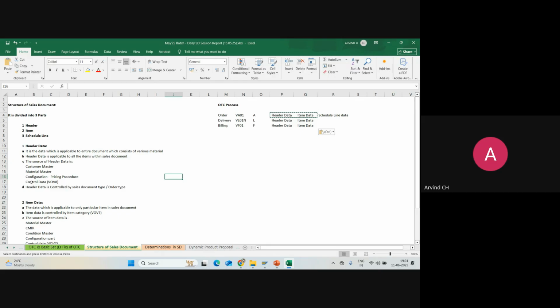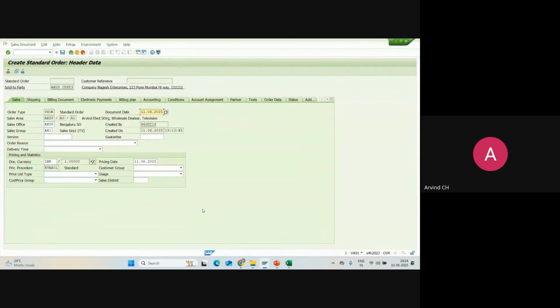Another important one is VOV8, the sales document type. This is a major one. This and the customer are very important for the header data. These two parameters play a key role in the sales document header.